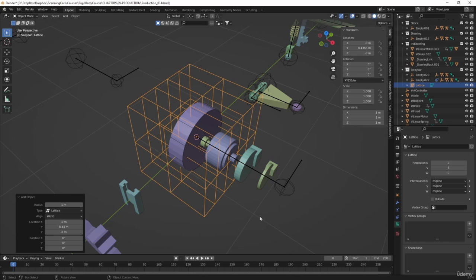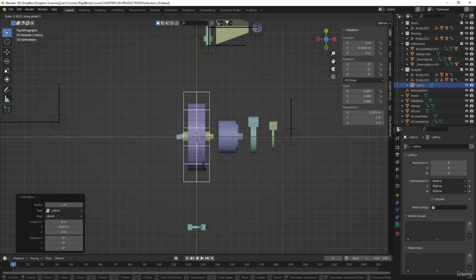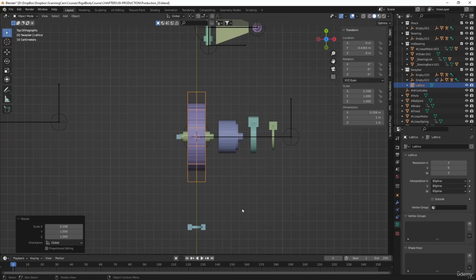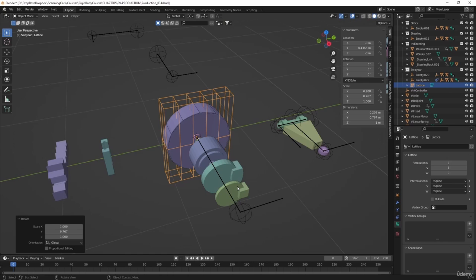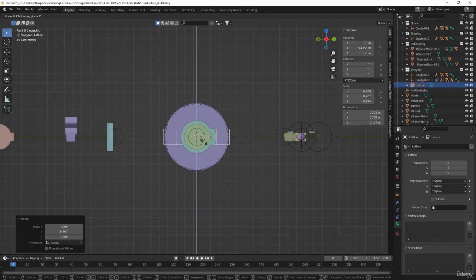All right, now let's scale it. We want to scale it along the X, so it's about as wide as the wheel. I want to scale it along the Y, so it's about there. And in the Z, coming into a side view, let's scale along the Z, and we want it about the thickness or the profile of the tire. So we don't have a tire yet, so we're just kind of estimating it.